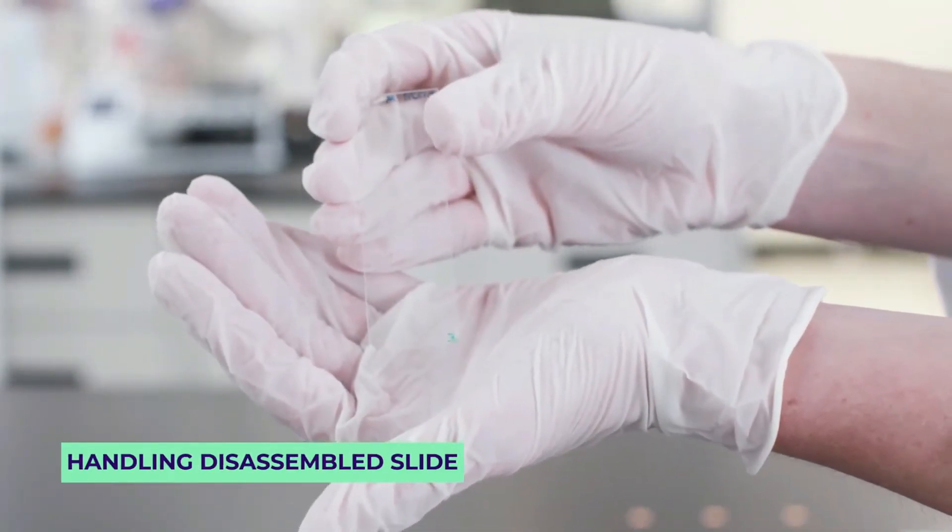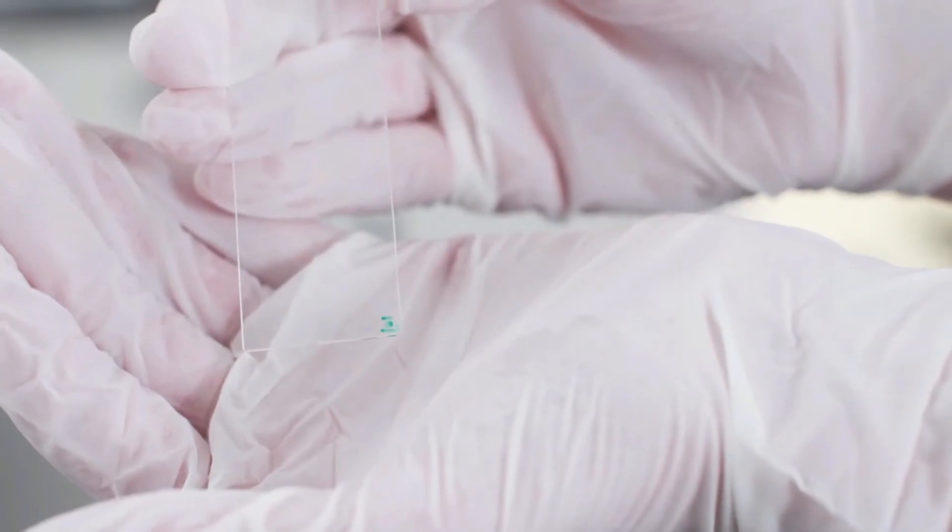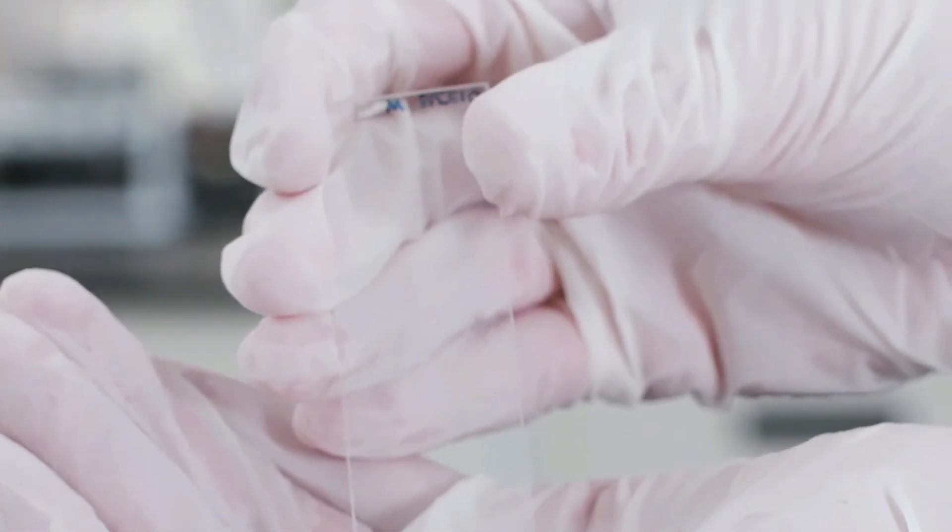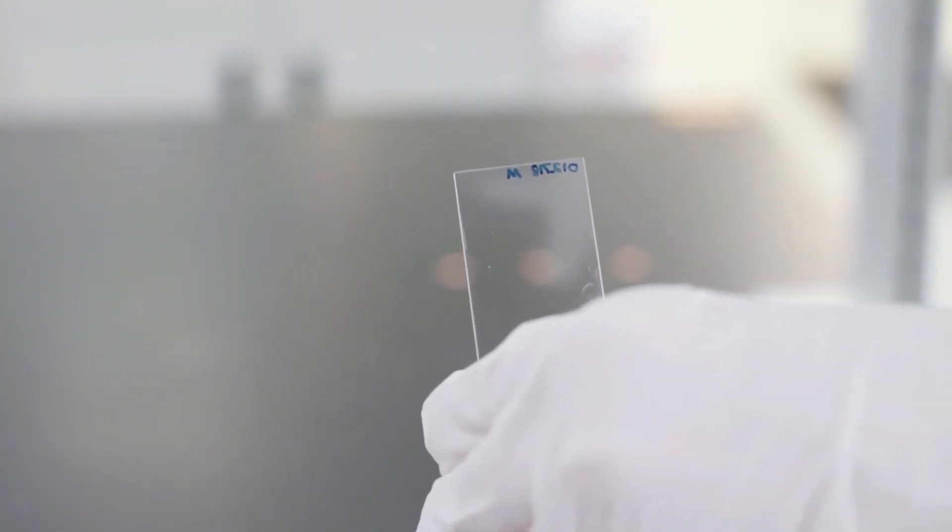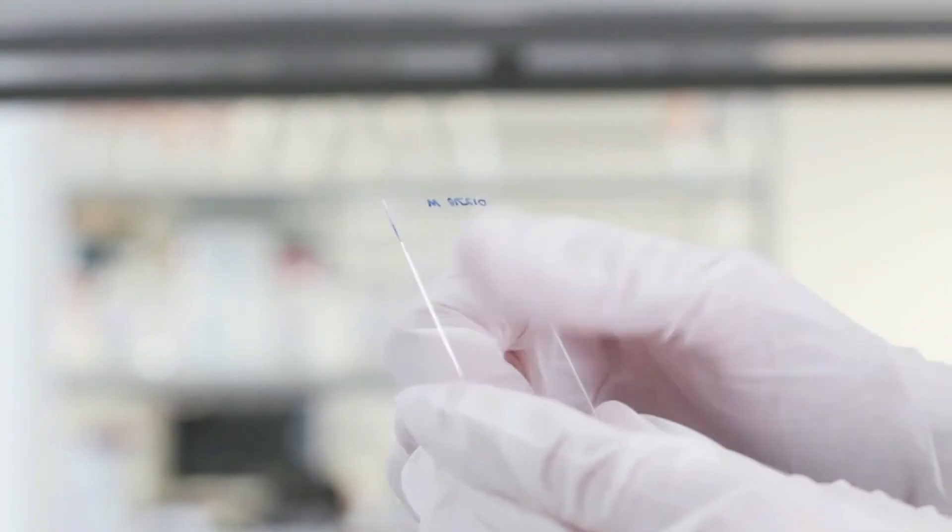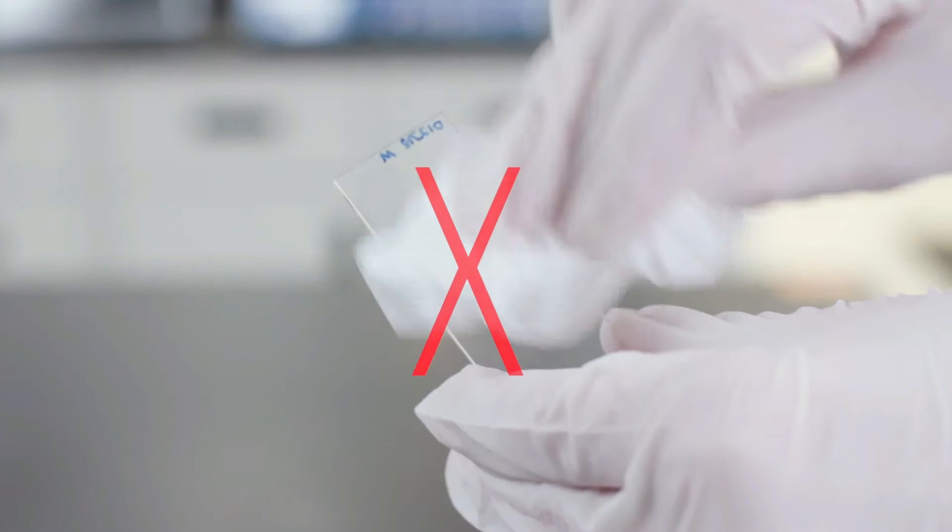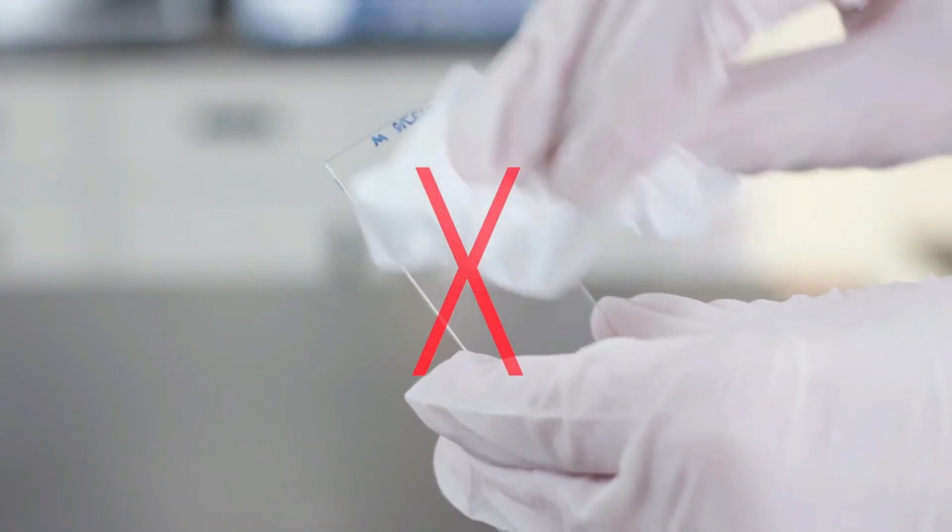After taking the slide apart, you'll see a green marking on the lower right corner. This indicates the front side of the slide, or the array side. For most array scanners, the array side should be facing the laser. Always handle the naked slide by the edges only. If you wish to mark the slide at this point, use a blue or green permanent ink and keep the marking very small. Never ever write or touch the arrayed well areas on either side, as this will interfere with laser transmission.